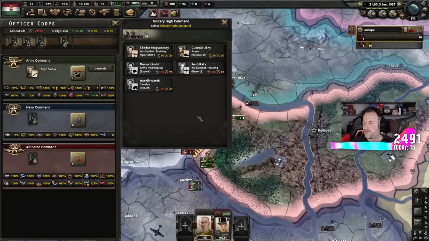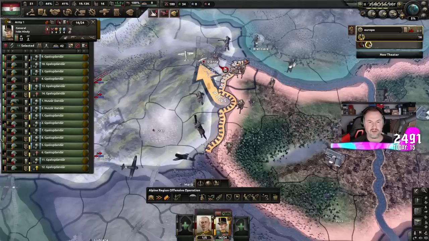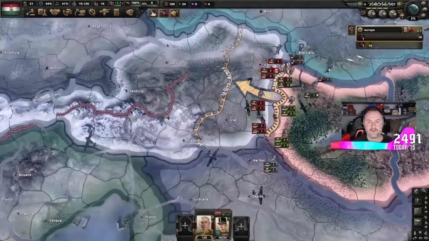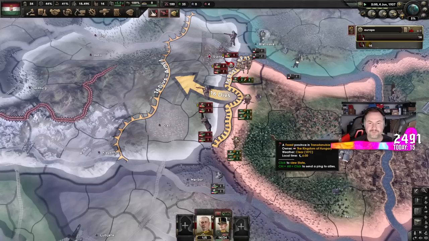No war, no war. Okay, look, let me change this around a little bit. Okay, so our offensive line. Yeah? Yeah. Oh, yeah, that works. We're still waiting for those trucks to come online, right? Would be good.